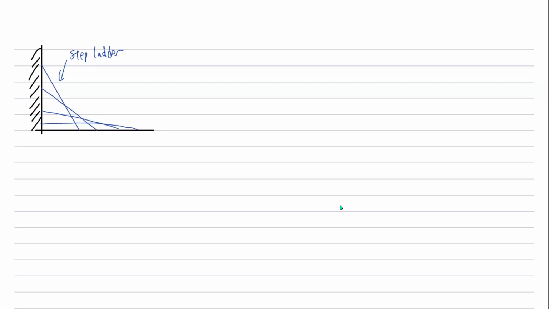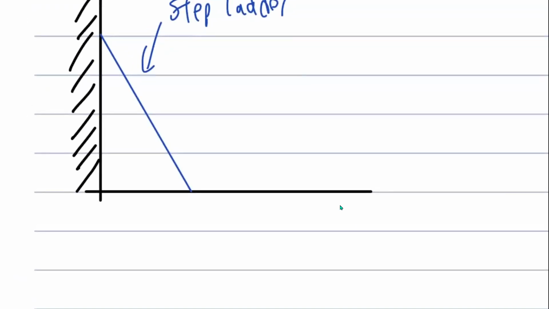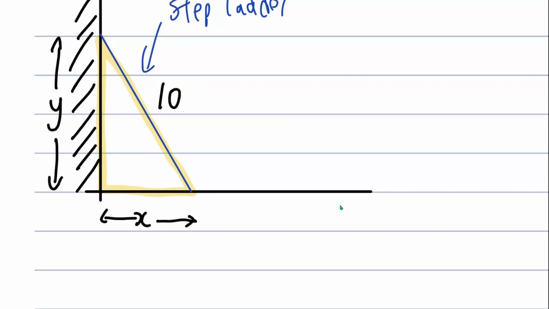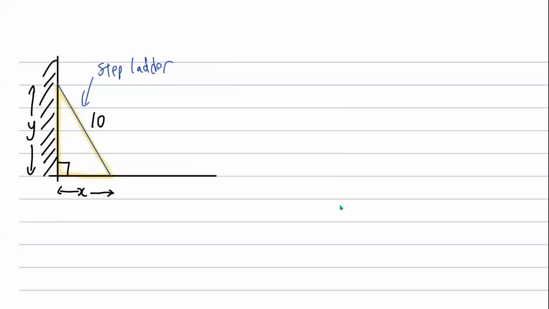Can, right? But let's not draw so many lines. Let's just stick to a right-angled triangle like this, and let's label the lengths. This is y, from here to here. This is x, from here to here. Then let's say that the length of the ladder is 10 meters. Okay, right angle. Can you form an equation? What kind of equation? Right angle triangle. Come on. x squared plus y squared equals 10 squared.